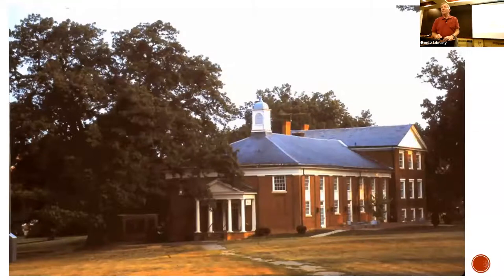And one of the conditions for taking the presidency was that you let me live in Middle Court, and that was fine. And the other condition was you immediately go to work on a new gym in the location it should have been at, because he had been here for that discussion. In 1915-16, he was the new minister. He was alumnus of college, but he was also the new minister at College Church. But he didn't have any leverage, and he knew better than to get into that argument. So he just watched sadly while they put the gym in the wrong place. He said this one's going to be down at the end of the football field.